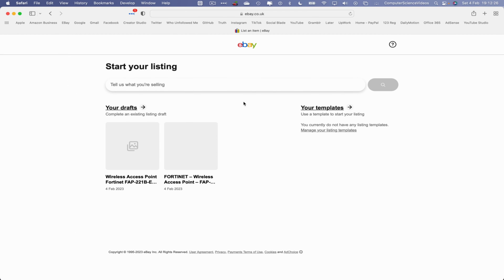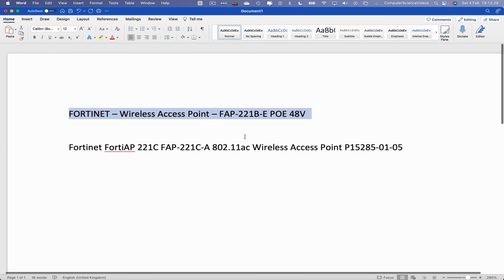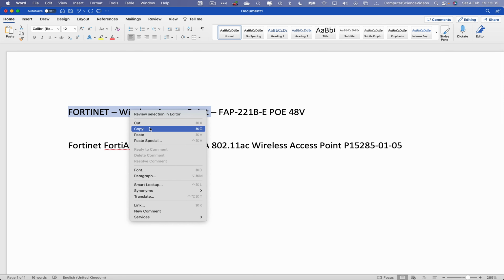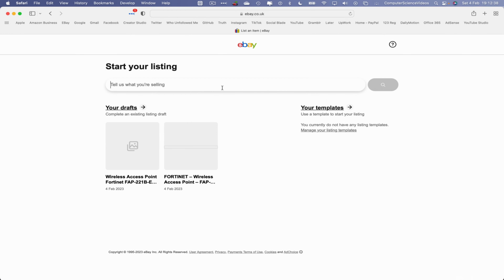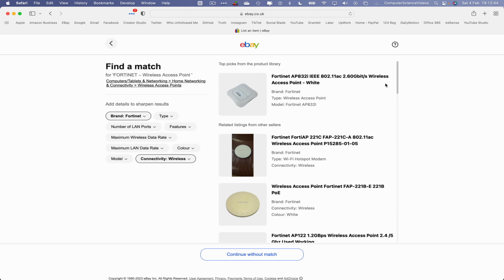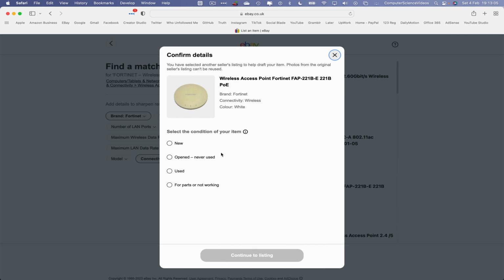And now what we will do is go all the way down to the dock, go to the Word document that I have created, and we will copy, let's just say, Fortinet wireless access point, minimize the Word document, paste this, search, and this will bring up some existing products that are being sold on eBay. We'll just click one that we feel is very similar to what we are selling, as this will save time, and we then don't have to physically type everything in as it's already on screen. So let's go to Fortinet wireless white. That's correct. And this is a used product that I am selling.